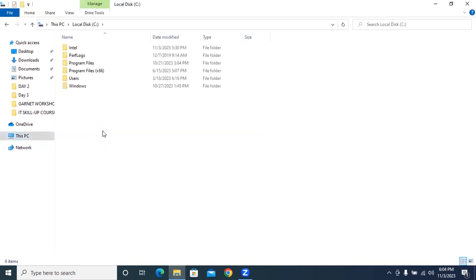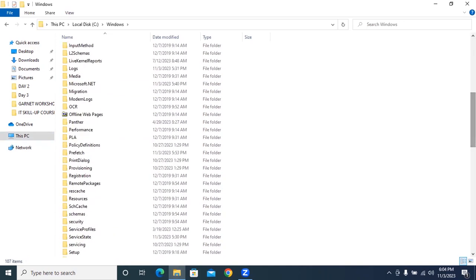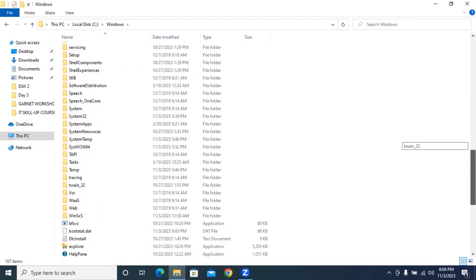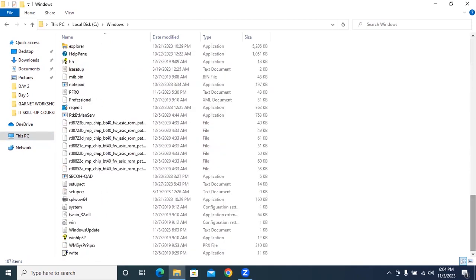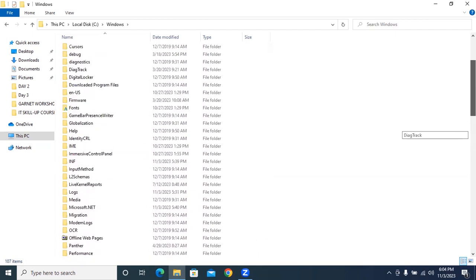So when you open it, then you see this folder over here, Windows. See this Windows folder here. When you open it, these are all the Windows folders, the Windows files, which help your computer to run successfully for you to use. Now, please, in this place, you don't joke with any file here. You don't edit any file here. You don't delete any file here, or else your computer will crash and it might be in trouble. So let's look at some of the important folders here.